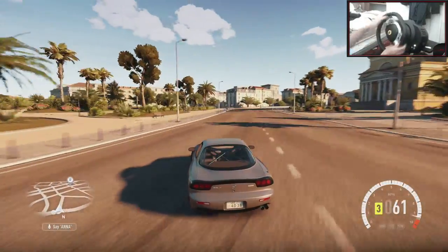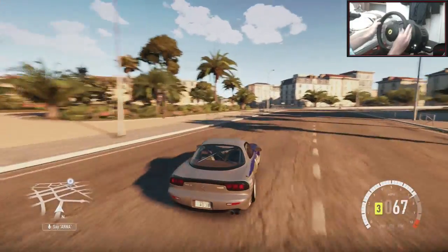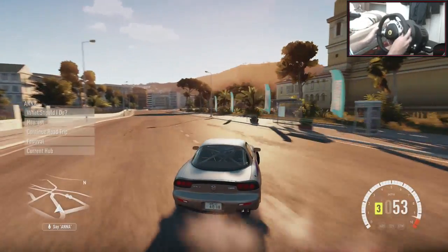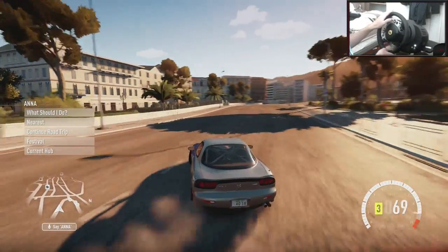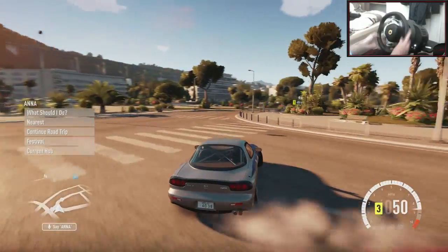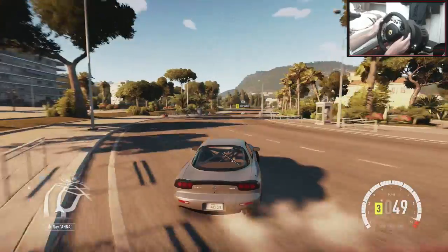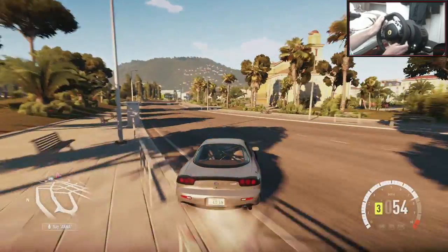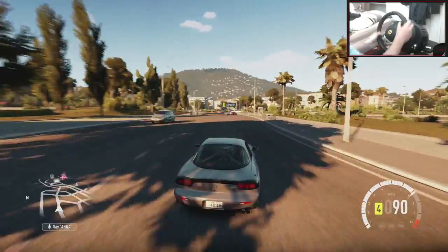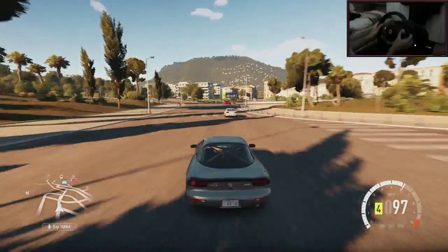This car is amazing. You might think the gearing is a little bit too short, but it seems to work — bouncing off the limiter in this car makes it a little bit more stable. I made the gearing short because for sections that are a little bit smaller, it doesn't bog down when you go around the slower corners.